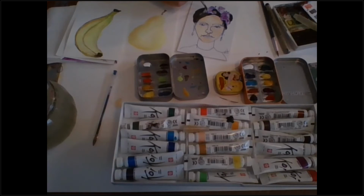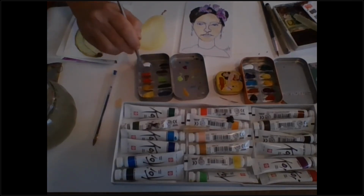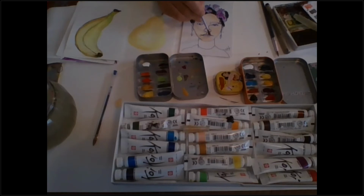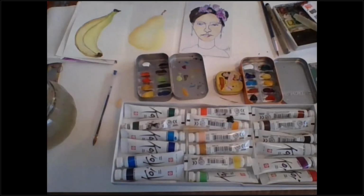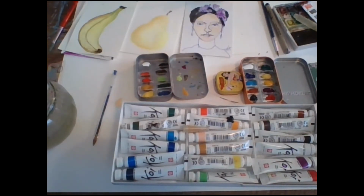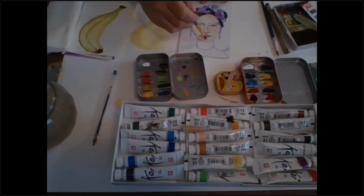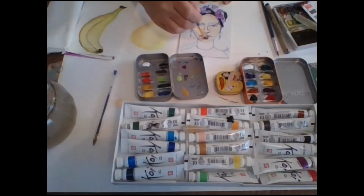But make it look easy. You're killing me. This is awesome. And I've got this little tiny brush. It's a lot like coloring. It's super fun. And we're going to give Frida, she's sassy. Oh, there, perfect place to show you how I take care of a mistake. You can really lift up a lot with a napkin or a paper towel. Or if it's more serious, you can take a wet brush and, see how it just went away?